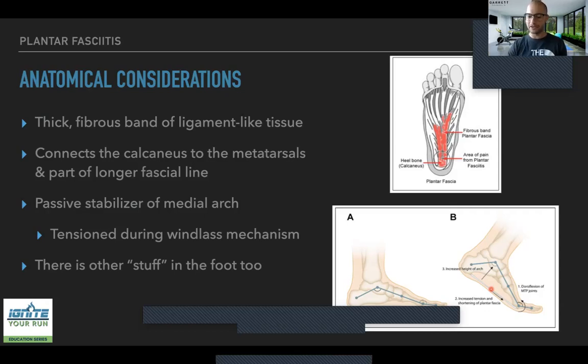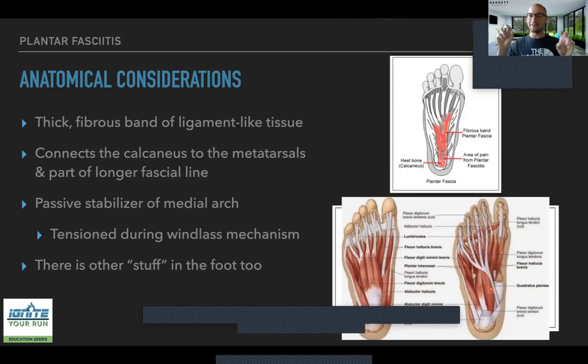What's also important to realize, because we commonly think about the bottom of the foot being the plantar fascia under there, is that there's so much other stuff in the foot, right? So we look at these pictures right here, and these are just a couple layers. These are some of the smaller intrinsic muscles of the foot that help us move, that help us stabilize, that help us push off, land, absorb force, dissipate vibration, right? So we can't be short-sighted when we think about the foot and assume any type of pain at the bottom of the foot is plantar fasciitis. We have bones, we have tendons, we have ligaments, we have joints, we have small intrinsic muscles like these that you'll see everywhere throughout the foot. So just understand there's more stuff involved than just the plantar fascia.